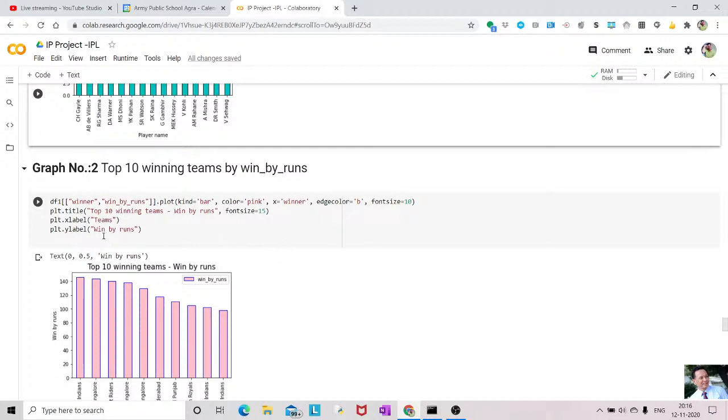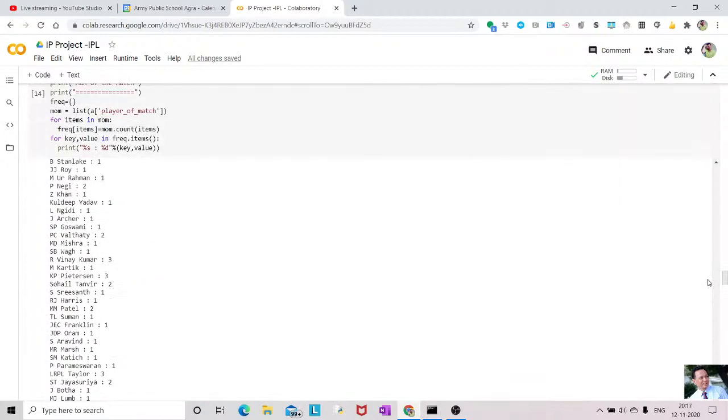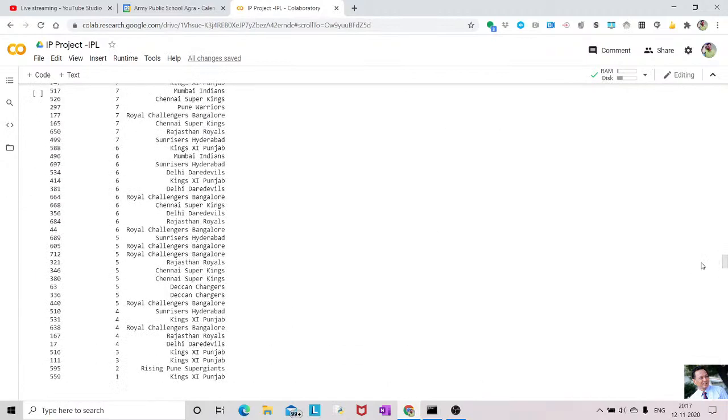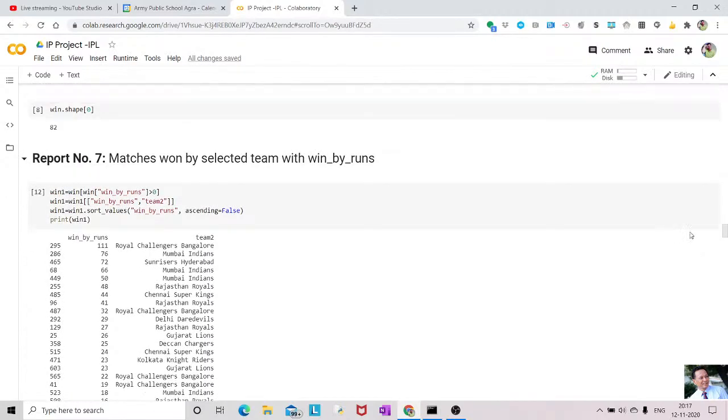This is DF1 only, because we are going to display the graph of 10 winning teams by win by runs. So where did we create DF1?